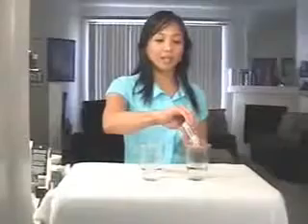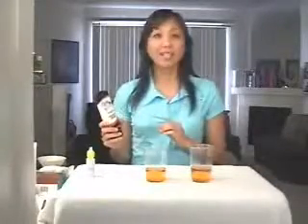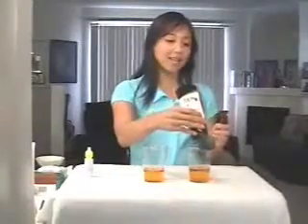I have filled these cups with tap water and I'm going to put some chlorine indicator drops to show how much chlorine is in the water. The darker the yellow, the more chlorine — and everybody knows that chlorine is a toxic chemical that some believe to be a dangerous carcinogen. So let's consider these cups to be our skin and the yellow water to be the contaminants, the free radicals that our skin is fighting. Now this is a popular face wash — it has vitamin C, which is an antioxidant, and it's supposed to detoxify the skin. Let's put some face wash into the water and see what happens.